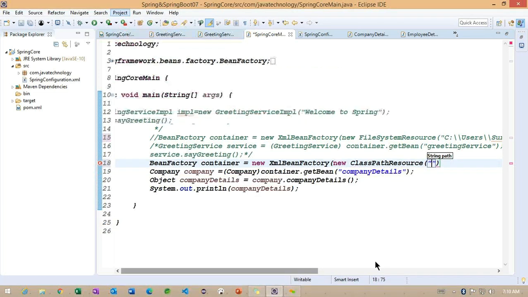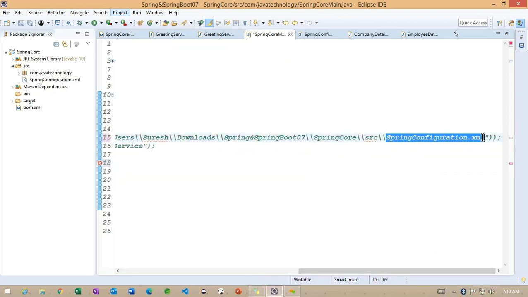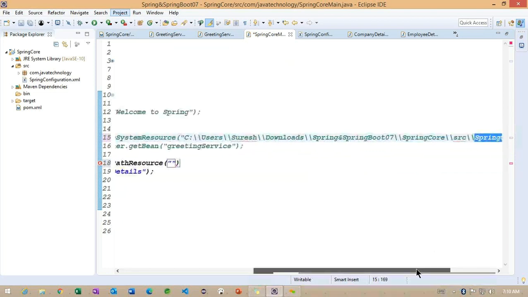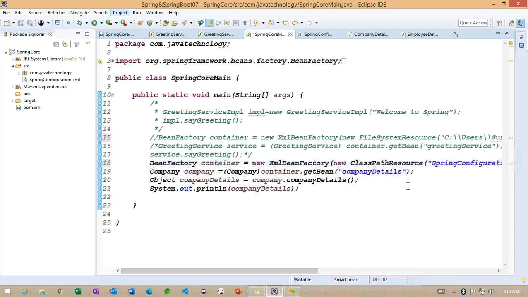Now let me copy this particular configuration file and specify it. Because in the previous example we worked with the file system resource, now we are trying to work with the class path resource.